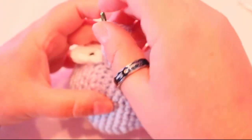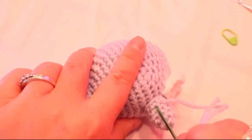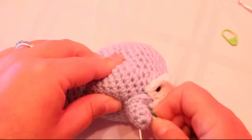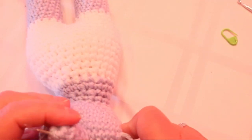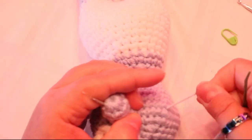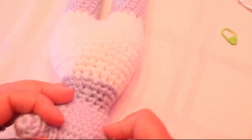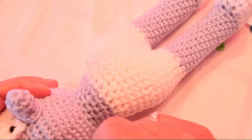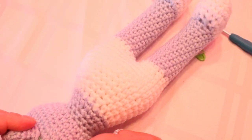So again, I'm coming down in as close as I can to the other piece of yarn. Sorry, I can't do it like that. It's hard to do on camera, so I can't turn it the way I want to turn it. And I'm just going to pop out the side of his face and refix my nose because it turned. And this is where I can give it a nice tug. And then back into it at the bottom here.